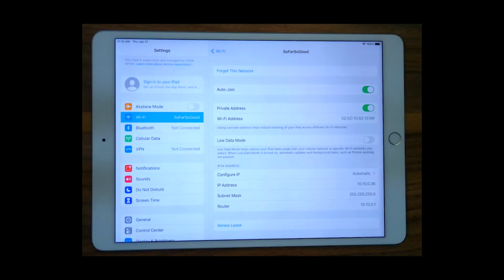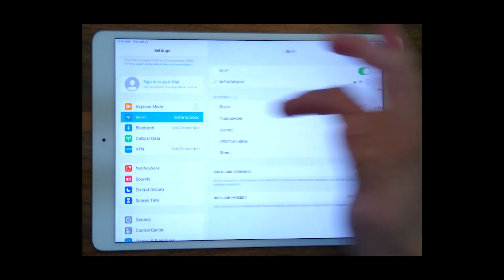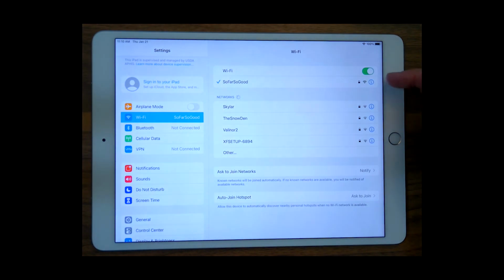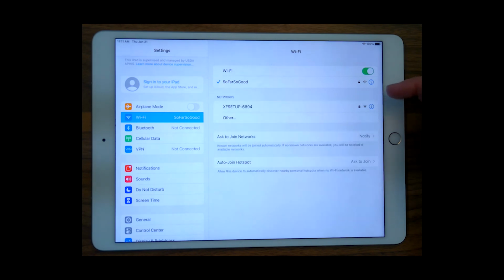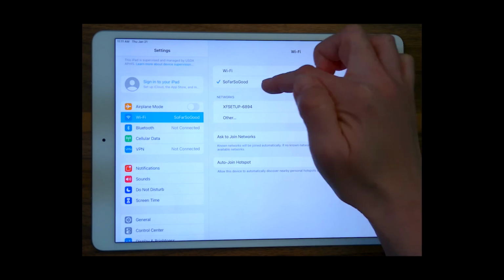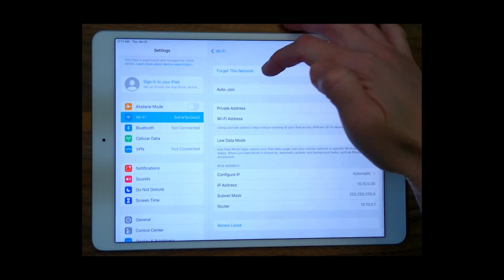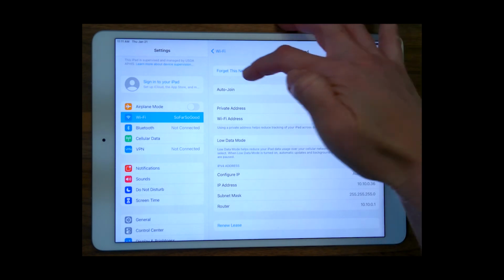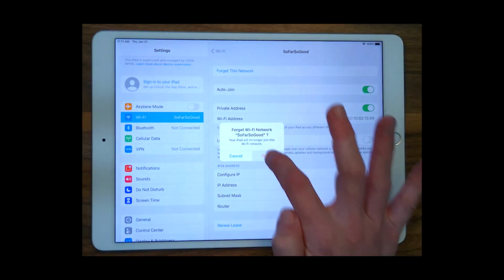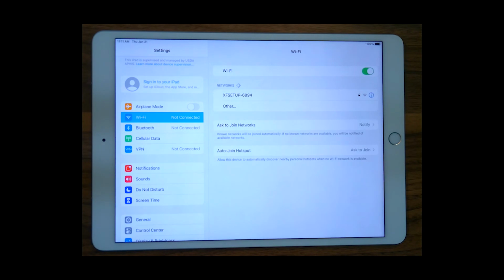Let's say we have the network name and password and we're just having issues joining it, even though it was listed here in our Wi-Fi list as connected, or maybe it's not connected but it's listed among these top Wi-Fi connections we've had previously. If you're having trouble connecting to a network that it seems like you should be okay connecting to or have in the past, select it and select Forget this network. That'll log you out of that network and allow you to try again.